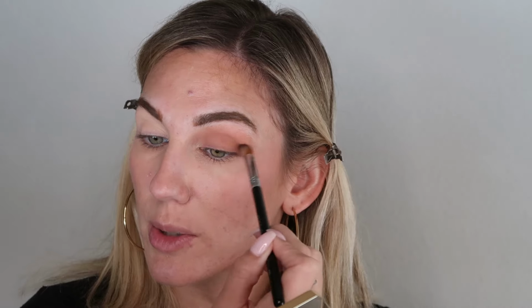We have Aria. This is described as a matte medium light dusty sand. Okay, this one to me is definitely more my speed when it comes to a brown matte on the eyes. Yes, this is a shade that I see me being in a committed relationship with. I love the Natasha mattes. I just feel like they are so smooth to blend out. I'm not someone who has a lot of patience. I'm not a particularly skilled makeup artist, so it's important to me to have shadows and formulas that are easy to work with, and it looks like that's going to be the case, especially with this shade. So, your nice matte, more of a cool toned brown for this one.